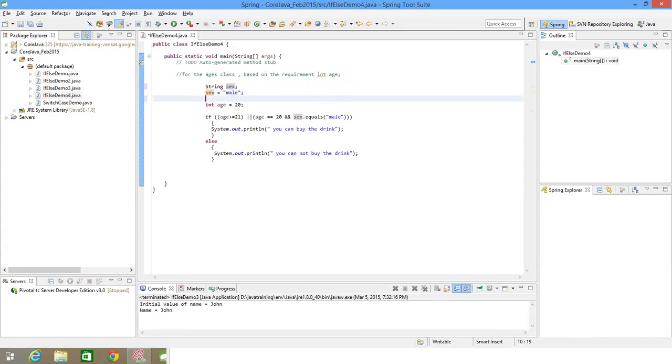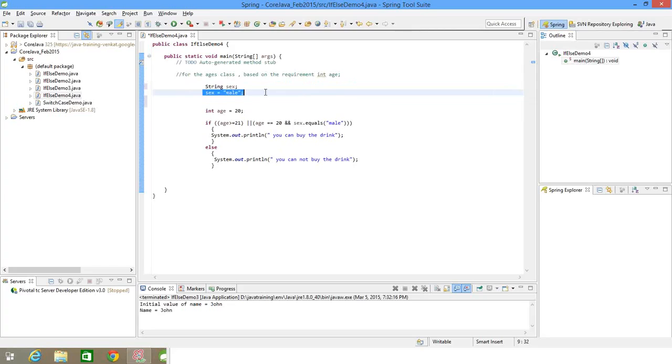If you set sex equal to male based on some condition somewhere down the line, it makes sense. But you just declared a variable and initialized it already, and then just change the value. Here, the value of this variable is null, and here, the value of this variable is now male. You don't need to do this, right?